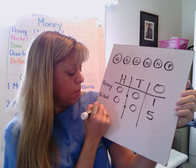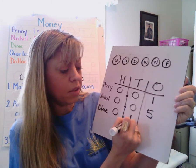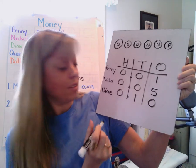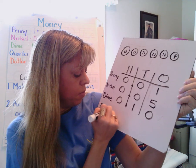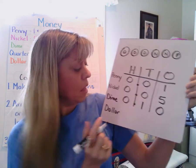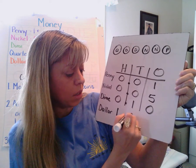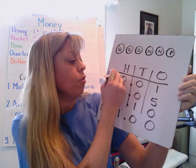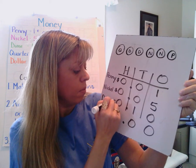A dime: 0 in the hundreds, but it does have 1 in the tens and then 0 in the ones. If I skip down to a dollar, we know a dollar is worth 100 cents, so we're going to put 1 in the hundreds, the decimal point, and then 0 for the tens and the ones. In front of these, you would also need your dollar sign.